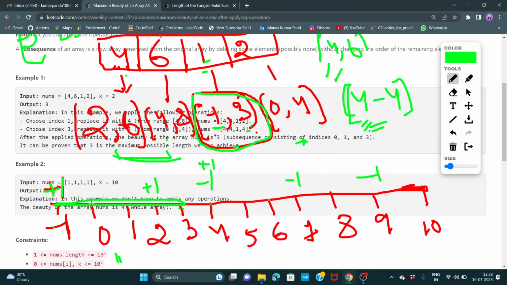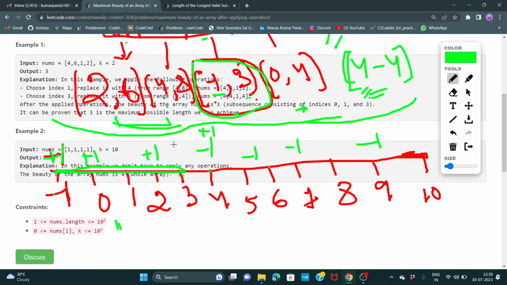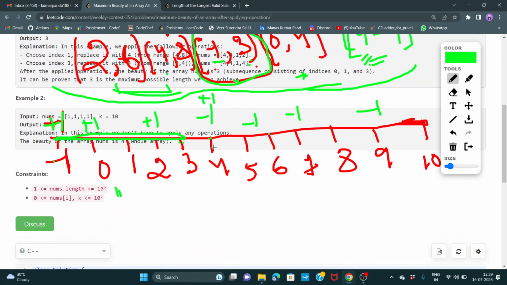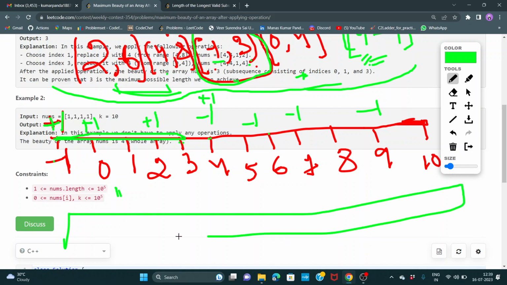And 0 to 4, for 0 I am adding plus 1. For 4 here you have to come to this place. Okay, now my difference array is built. Now I just have to take the prefix sum of all the things. So just consider prefix sum. Now I have to write all the 10 elements.